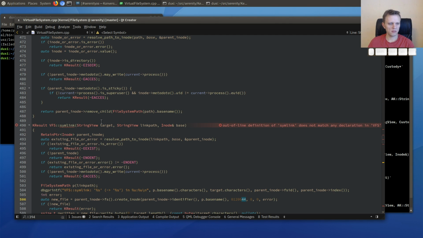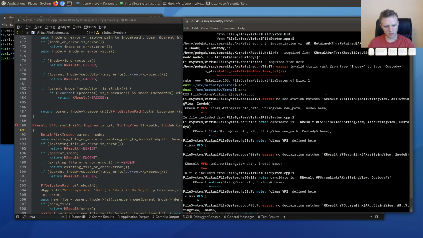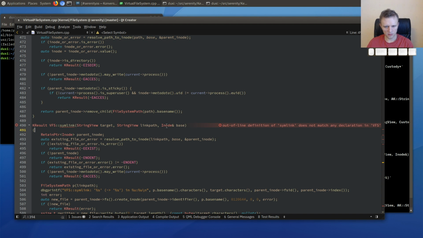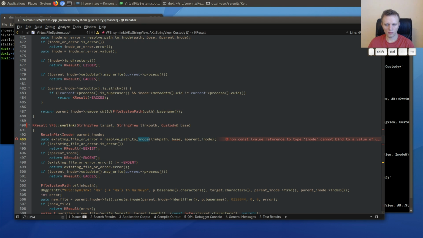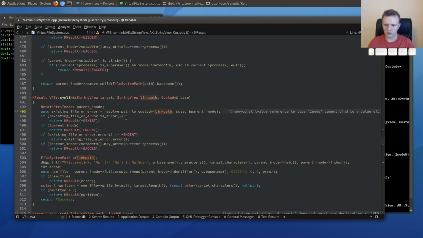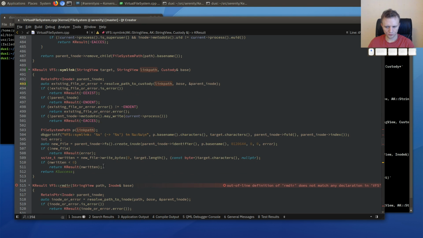Maybe I should be using the, actually, because QtCreator tells me that these are red lines here, so I don't know why I always go over here and try to build. That's kind of a stupid workflow, actually. Okay, so let's learn from that mistake. Existing file error, existing custody error.